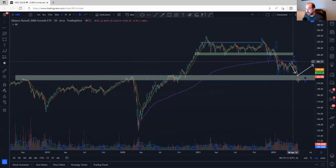Again, it's trying to finish the 5-wave pattern down. We'll see if it can hold, 218, 216, somewhere around there, 220, right? If it can hold anywhere 218 or higher, that's a very big positive for the market, even if the rest of the market's declining. It's one of the things I'm watching to see if growth starts to dig in this area. Now, again, if growth free falls right through it and it doesn't even care about this area, then it is what it is, right?